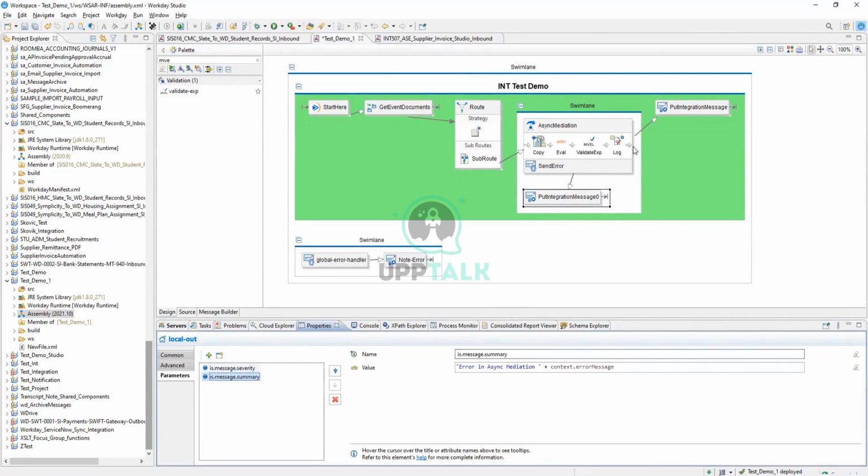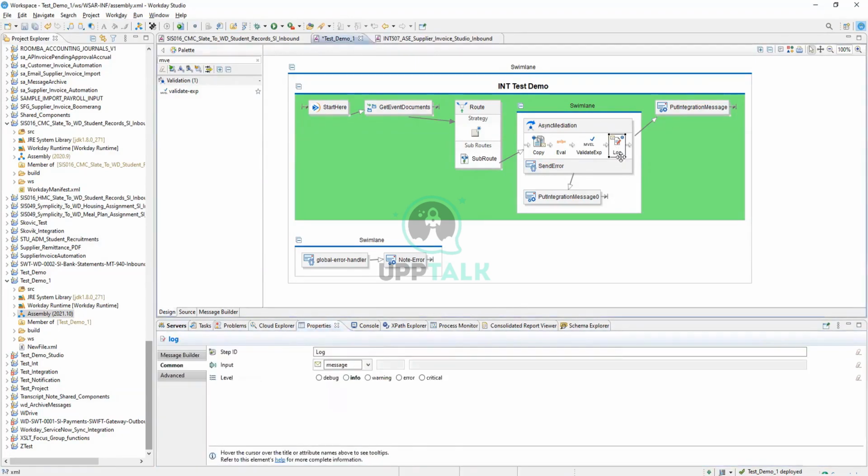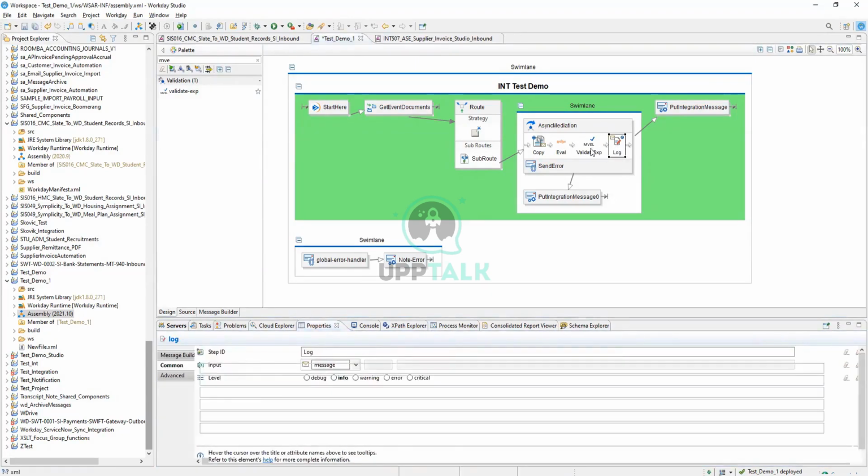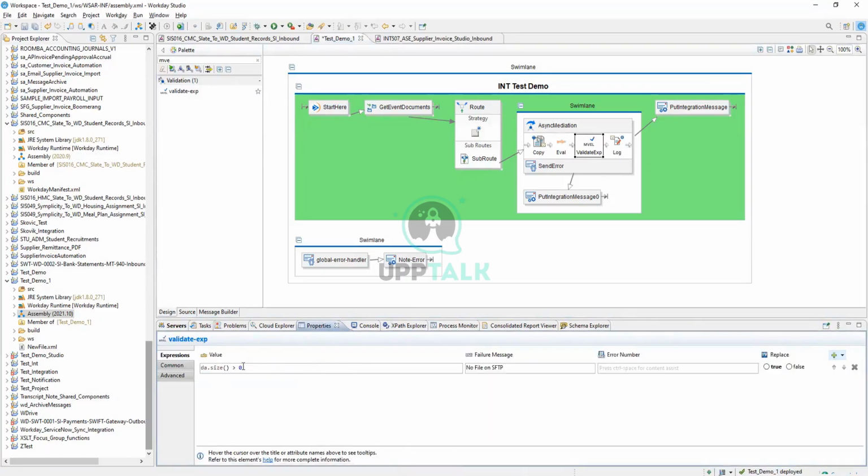We cannot do this part here because since we are attaching the file manually, we have to attach a file, else we cannot run it. We can do a reverse of it, that it has to be less than 1, meaning it will always fail. If you attach a file, the size will be 1 and this condition will fail, right? I'm just showing you that we can see the error.